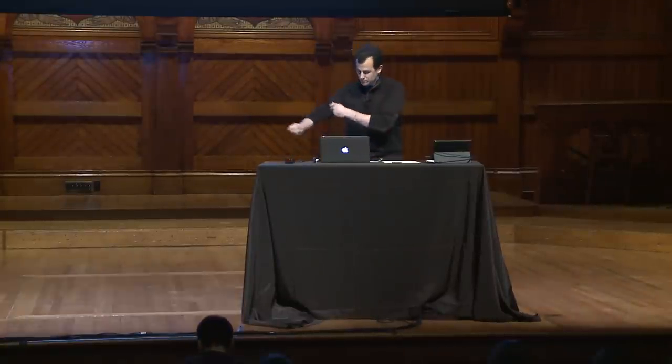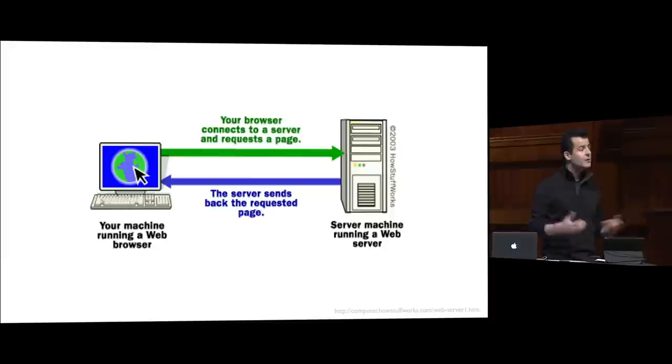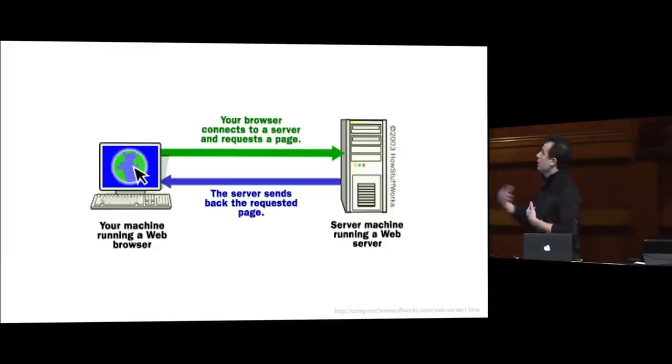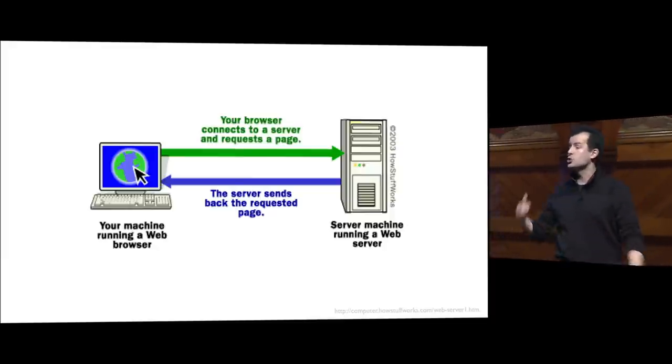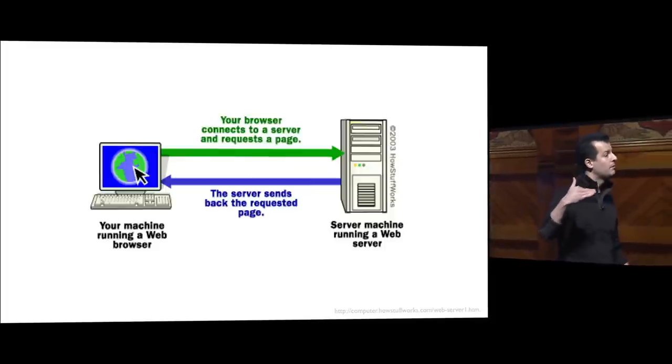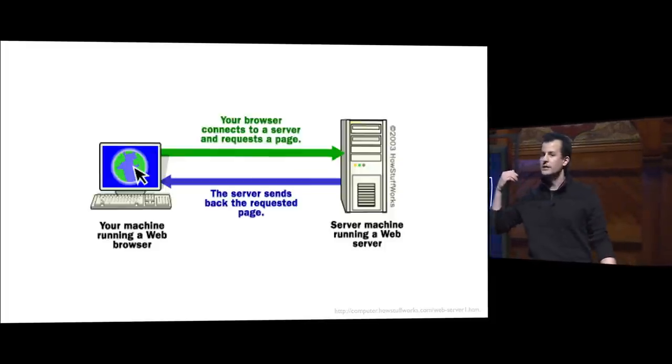So toward that end, recall that this was the picture we drew last time, and this was two computers, client and server, talking to one another. And the protocol, the language, so to speak, that these two computers happen to be speaking is called HTTP. And that's just the protocol used by computers to transfer information over the World Wide Web. The web, of course, is just one service that runs on top of the so-called internet. What's another service available on top of the internet these days?